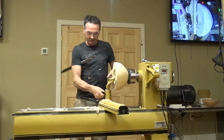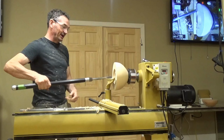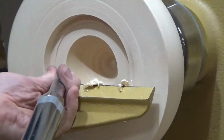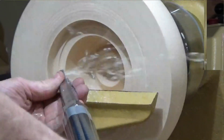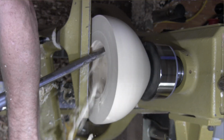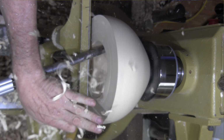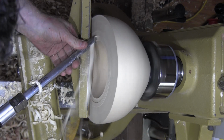Okay, so let's show you how this works. The gouge wants to skid on entry. So just prevent it: put your thumb there, lots of leverage, push in. And just a tiny amount of swing, just to match the outside swing. Stop the chips flying too far.